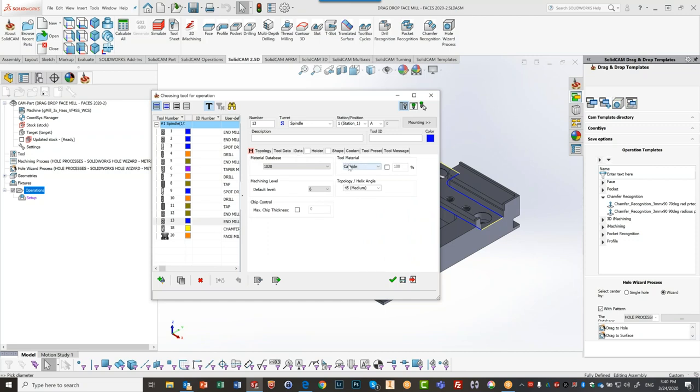you know I'm working with a carbide tool. They're also asking for the helix angle of the tool. The helix angle of a tool is important so that we know the actual cutting points, the actual pitch between the cutting points of the tool itself. I'm going to leave it at 45 degrees. And I'm going to accept this tool.